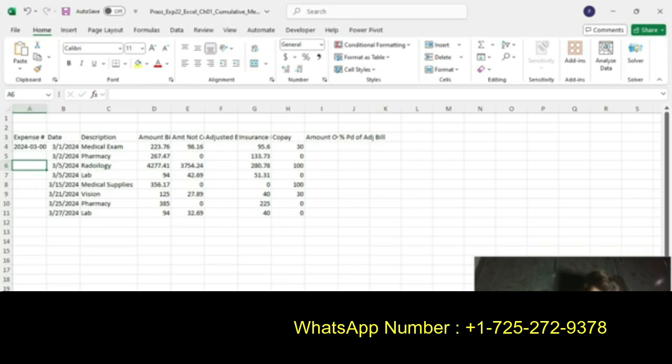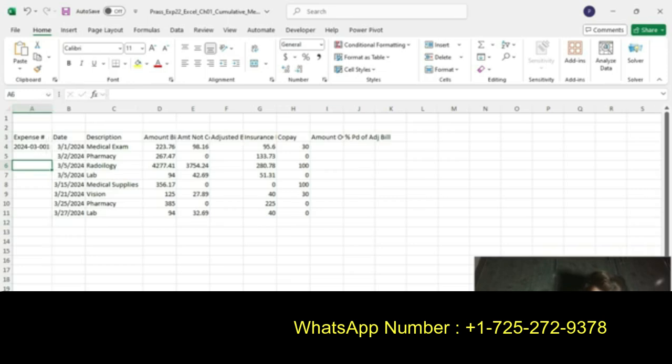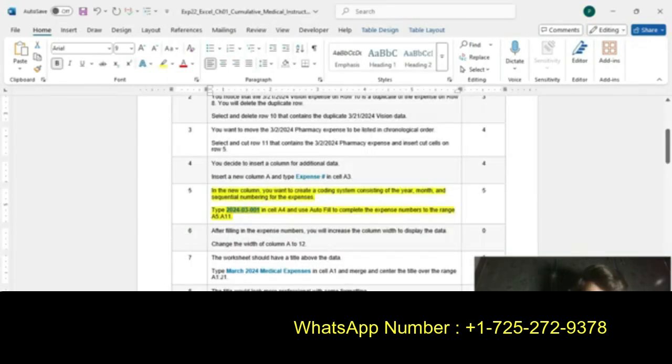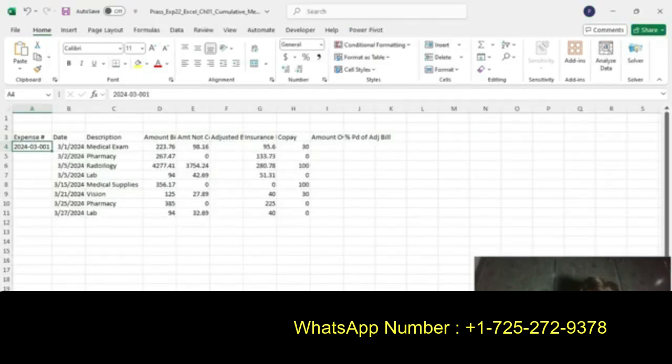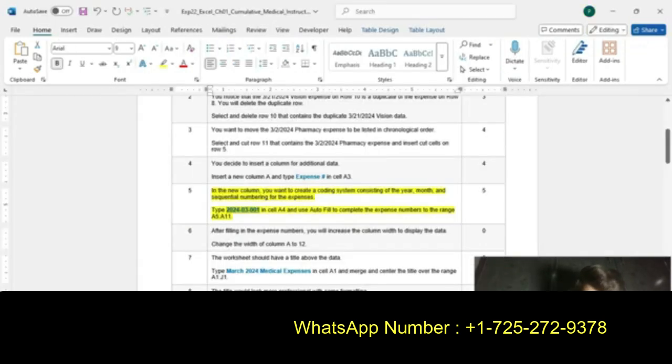Then next it says use autofill to complete the expense numbers in the range A5 to A11. So we select it and autofill, and we get the result from A5 to A11. So our step number 5 is completed.